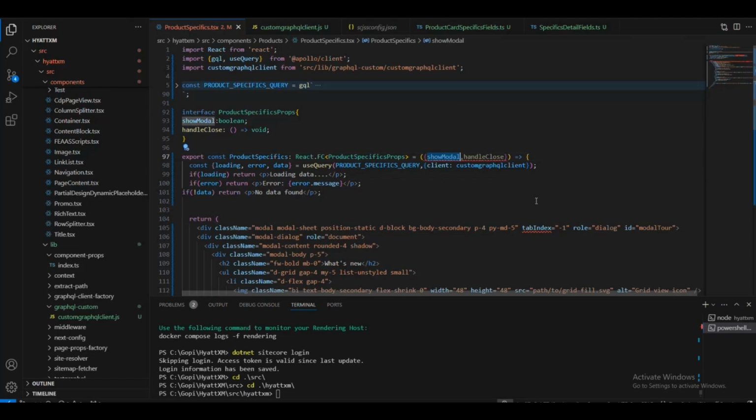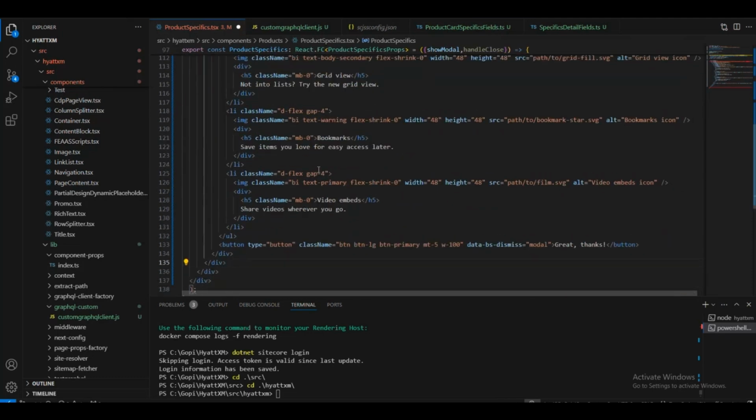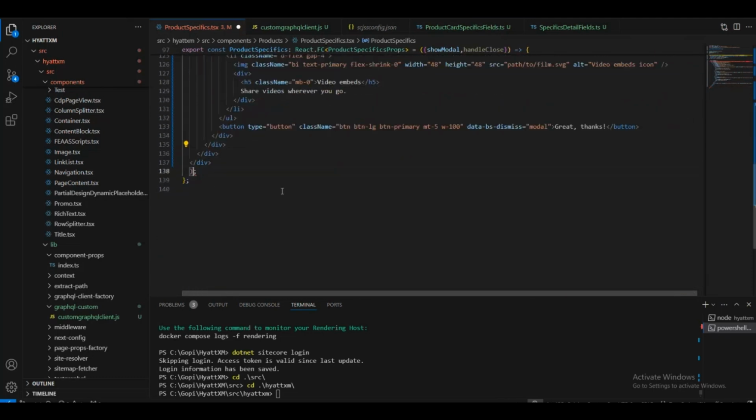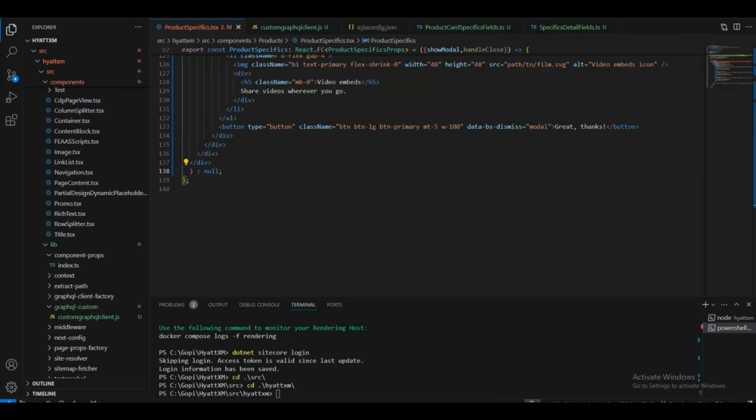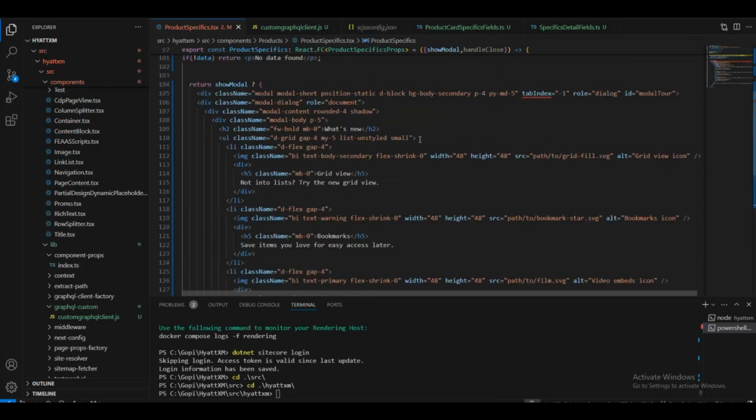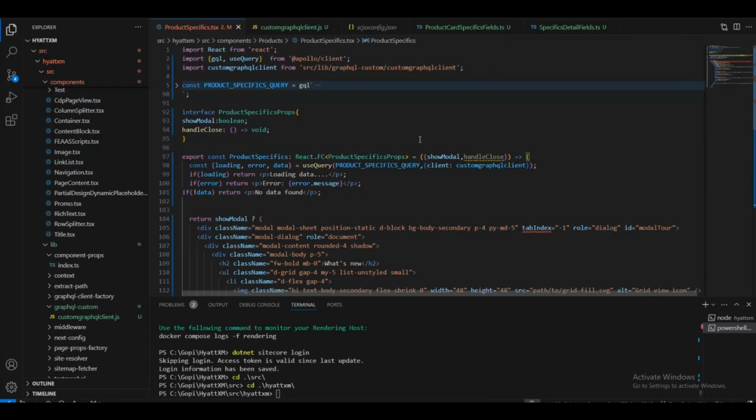When the show model is true, else you simply display null. So you don't display anything. You display this component only when it is true. Otherwise, you just don't do anything. Just say null.